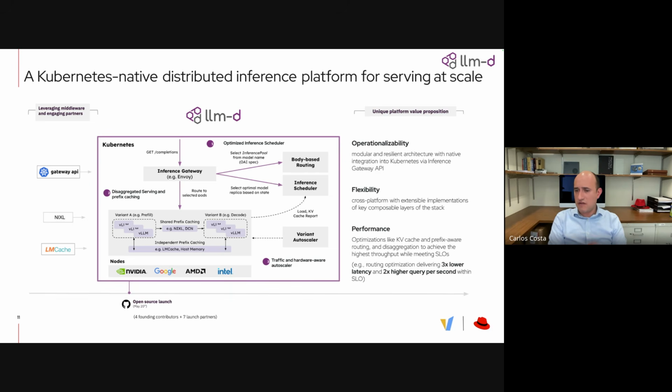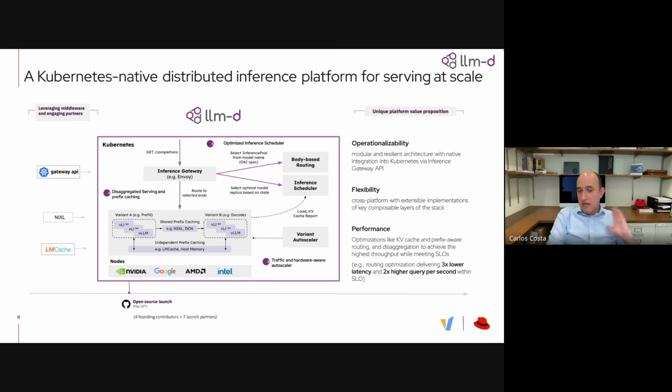I'll give an example in terms of numbers, but just as a teaser, with some of the features that I called out, if you're running on two nodes at the top, like 16 GPUs, with the routing pieces only, we're able to, for example, deliver 2 times higher QPS within the same SLO. That's important, right? It's not like we're relaxing the SLO. And if you're able to relax a little bit, it can be even 3 times lower latency. I'll show the details for some of these numbers, but just to give an idea of the low-hanging fruit that you have here. And of course, this can go even higher as we scale and go to more specialized scenarios.